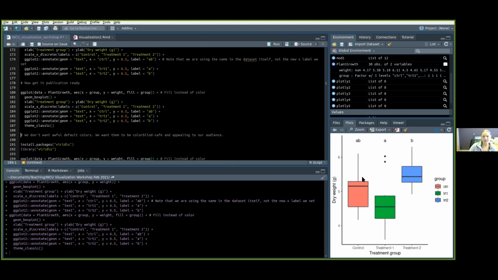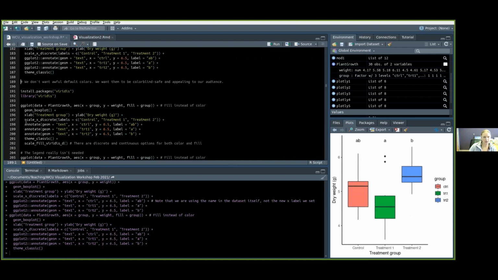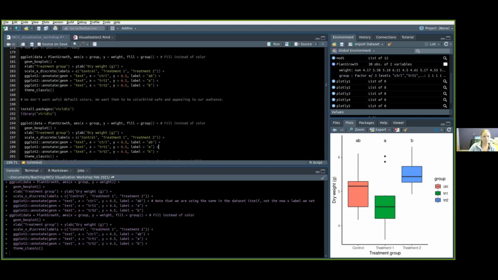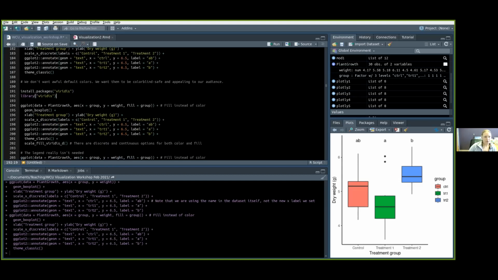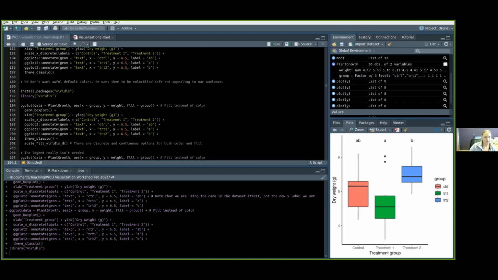Now again, these are base ggplot2 colors, and they are awful. They're terrible. So I'm going to show you some really nice ones instead. And again, remember, we're going to go in here and add that ggplot2 so that we're not conflicting. We're going to move to the viridis package that I told you about earlier. We don't want those awful default colors. We're going to get nicer colors out of viridis, right? And if you haven't got viridis installed, go ahead and install it now using install.packages. But if you're working in RStudio Cloud, you can just load it because I installed it for you already.